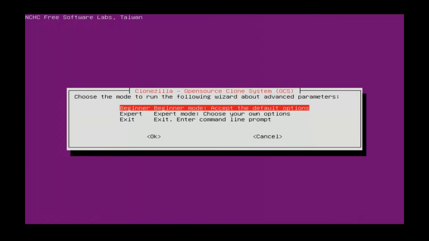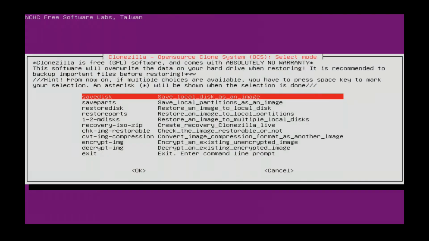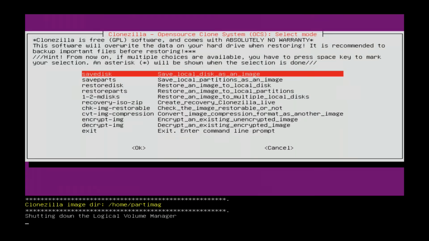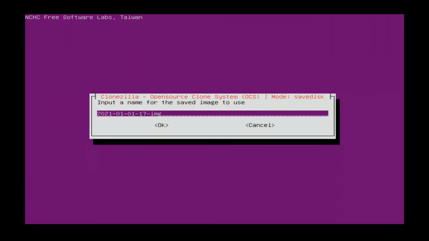And here I just select the top one, beginner mode, accept the default options. And same here, the top one, save local disk as an image. Press enter. And now you can name this backup, and it's going to create a folder with this name. I always keep the date so that I know when I created the backup. And then I name what kind of operating system it is.